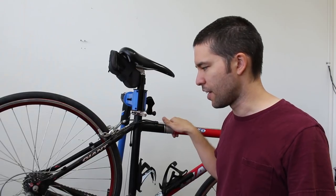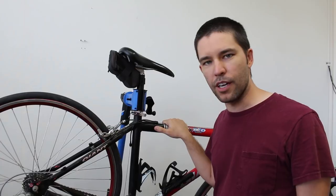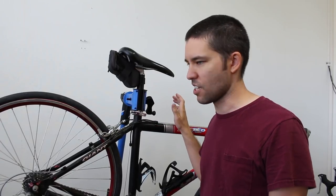Everything else was absolutely fine, though. The braking was fine. Handling was fine. Really nothing else to speak of on the bike. It really worked perfectly on this little test ride.